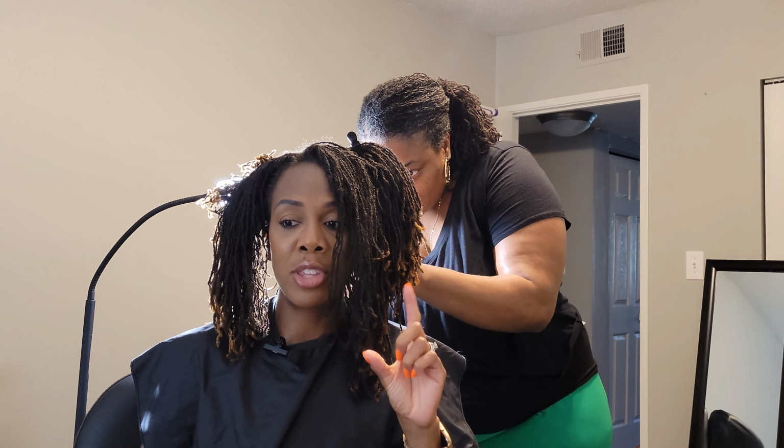If you're someone who wants your hair trimmed, and you want color, and you like your hair styled, then you want to make sure you have a person who can do that for you. You need to know what it is you want. Not only that, understand how your loctician schedules appointments: what days are they available, and how do they handle rescheduling? Because some of them are strict, and all of these beauticians these days have all these rules. Tell me about it. You have to really understand what you want from your loctician, and then ask questions.